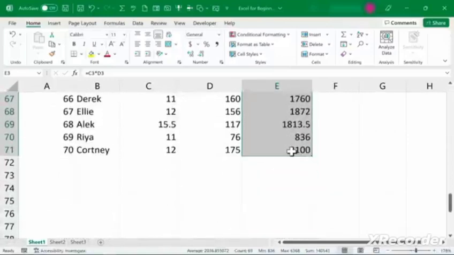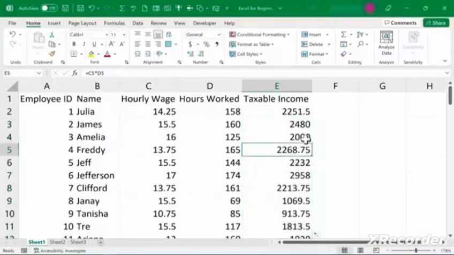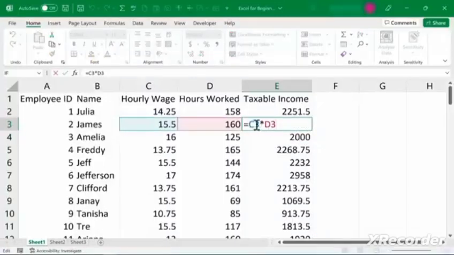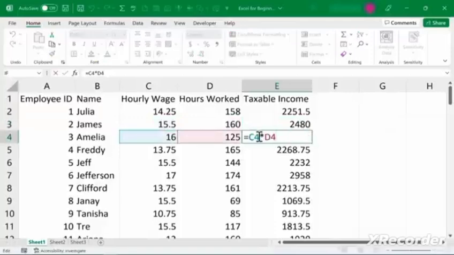So look at that. Because I use the autofill handle, I don't have to keep creating formula after formula after formula. My formula was copied and extended down the spreadsheet because I used the autofill handle. Now, how come that worked? The reason it worked is because of what I said a minute ago. Excel is interpreting these cell references as being relative, not absolute. So C3, Excel just interprets that as 2 cells to the left. D3, 1 cell to the left. Multiply the two together, you get a result. So down here, when I copied that formula down using the autofill handle, it just adjusted those cell references.